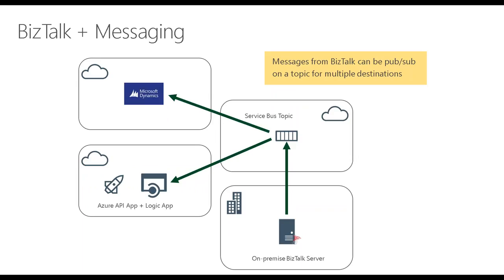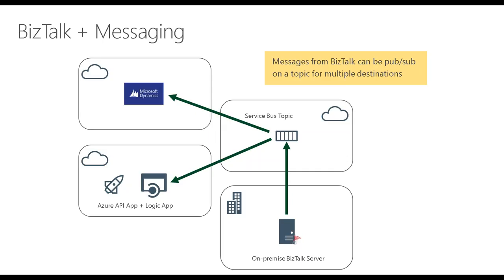The next option might be if you wanted to publish some messages in a pub-sub fashion. Perhaps we've got BizTalk on-prem and we want to publish an event out to various receivers, and we might not even know who the receivers are. One of the things I could do would be to push it to a queue, and then maybe Dynamics will subscribe to one queue, and maybe I'll have a logic app that receives from the other queue and does something with an API app or something like that. It would be quite an interesting pattern. BizTalk has the benefit that it doesn't need to talk directly to all these applications. It maybe wants to leave the messages somewhere for those applications to collect later on.